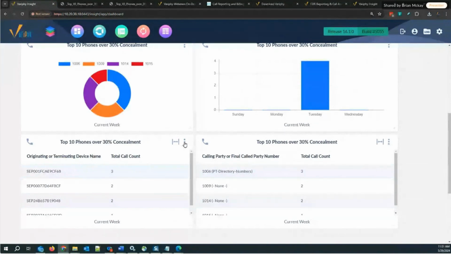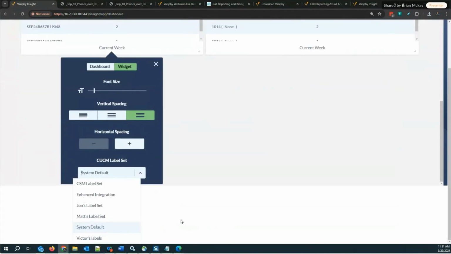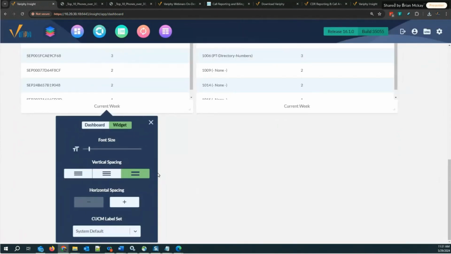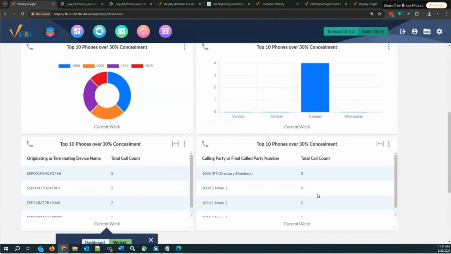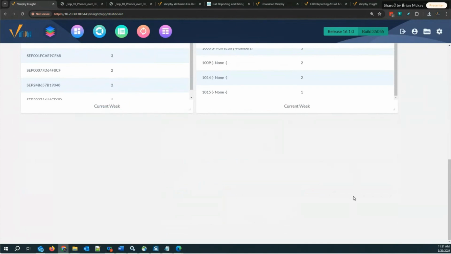Okay, so at the dashboard level, oh, okay, you have to change it in appearance. That's where it is. Oh, now it's hiding it down there. Okay, it's grayed out. I got to do widget. Okay, there, you can do it. Thanks, Matt. Glad someone was paying attention. I don't really deal with custom labels a lot, so a little rusty on that. Sorry, guys. But it is available. You just have to know where to look. That helps. Okay. Any other questions?